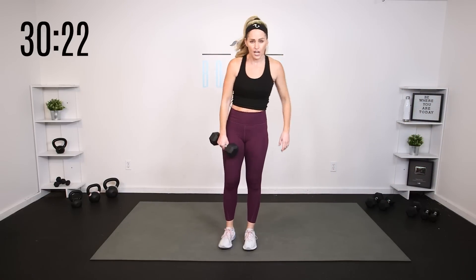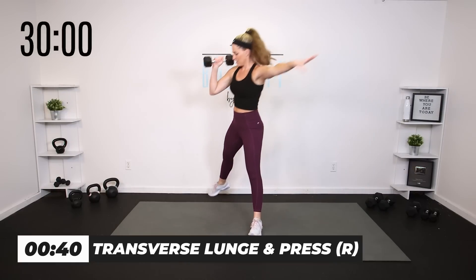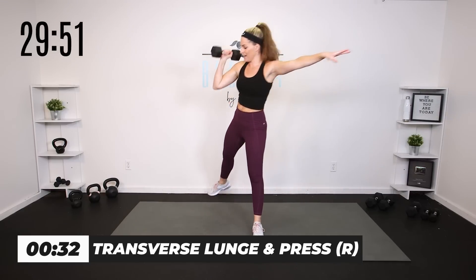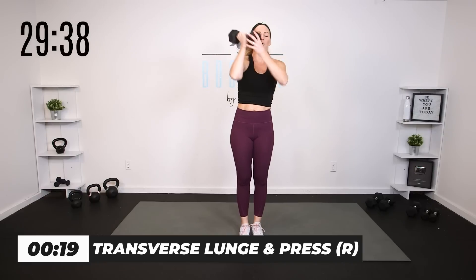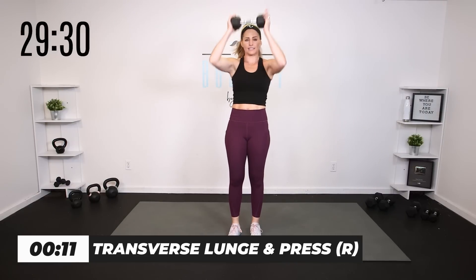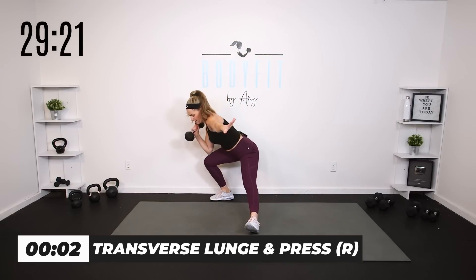Watch me here. We're going to do a transverse lunge — stepping out on the diagonal. It's a side lunge; I like to bring that heel up. If that feels weird, take it to a regular side lunge. This dumbbell is racked. We're going transverse lunge, up, power, press. You can also take it two hands. Same side. Transverse, get low, power it up with the press. Remember, power does not have to mean you're jumping or going fast. Get low, sit back into that hip, power through. Drop into that hip either way — side lunge or transverse — and drive out of it.